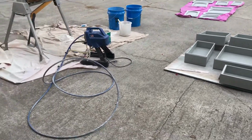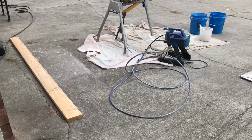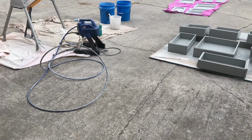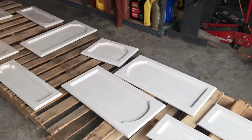If you think it's something that I did, I would love to know that too, because if I'm doing something wrong, by God, I want to know what it is so I never make this mistake again. I have painted quite a bit, and I've never had this issue before. This is the first time I've ever had an issue with latex paints. It's the first time I ever had an issue with a Sherwin-Williams product.